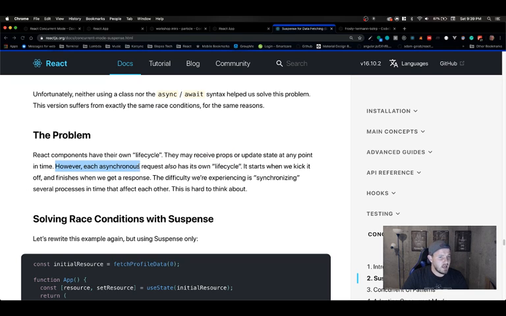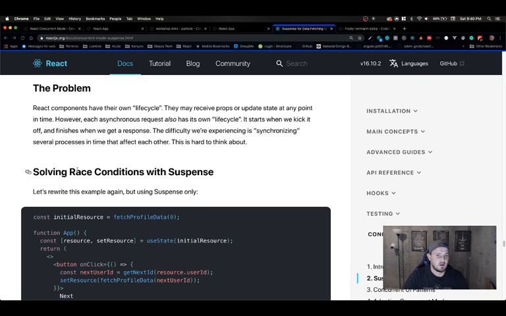However, each asynchronous request also has its own lifecycle. It starts when we kick it off and finishes when we get a response. The difficulty we're experiencing is synchronizing several processes in time that affect each other. This is hard to think about. So let's talk about solving these problems with suspense.